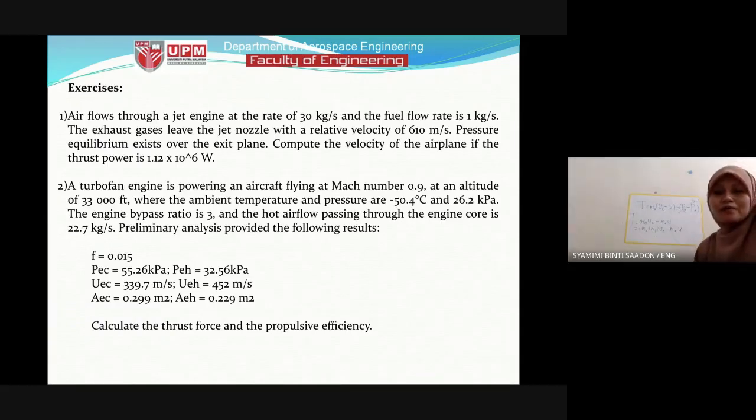From this thrust force, which is in Newton, or kilogram meter per second squared, how do we convert it to power? Because the value given here is in watt. What do we have to do? Do we have to multiply with something, or divide by another value, and what is the parameter? Okay, I'll ask someone.